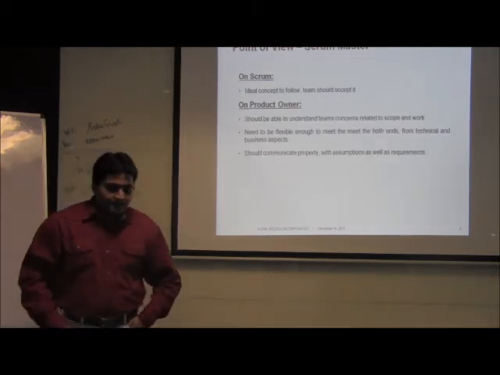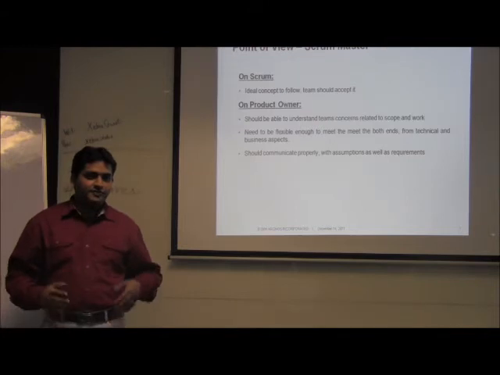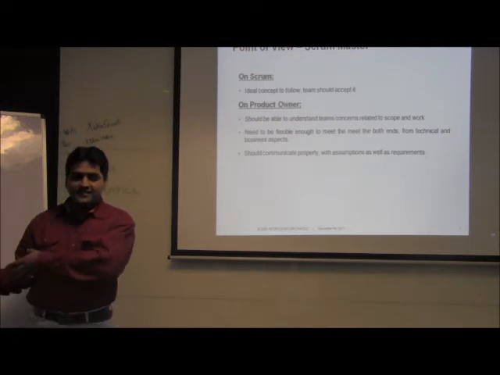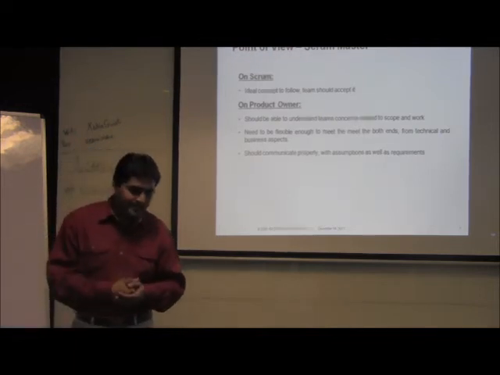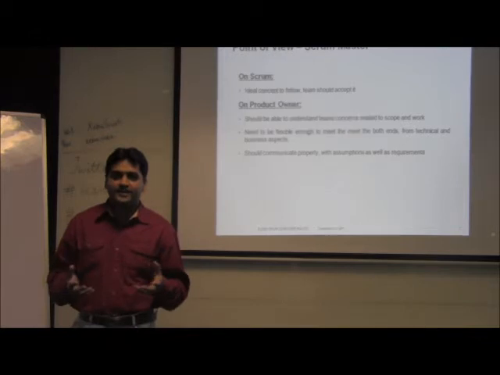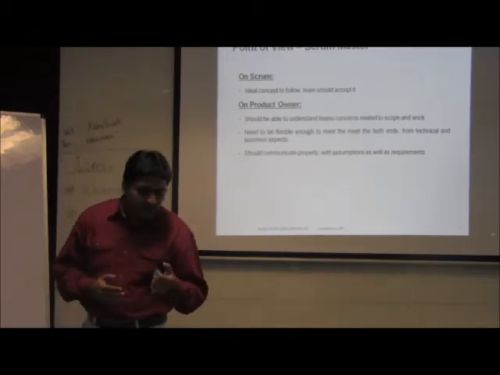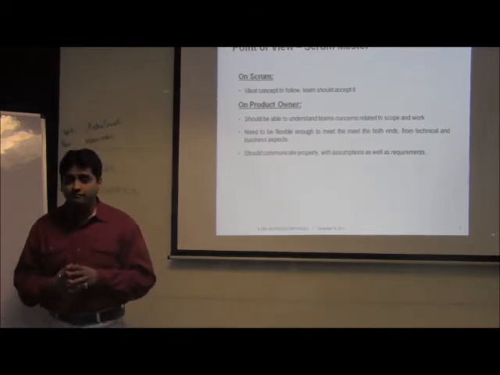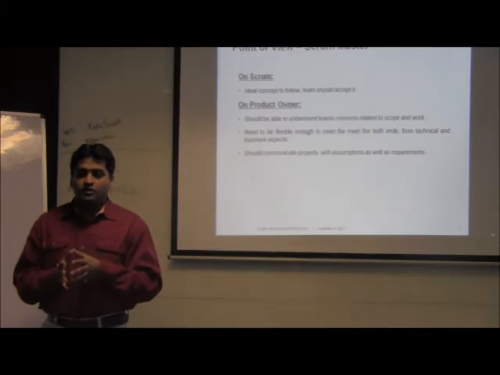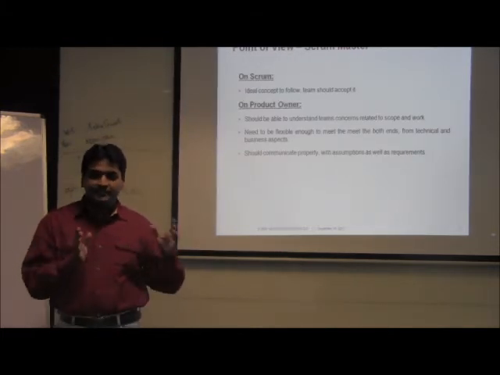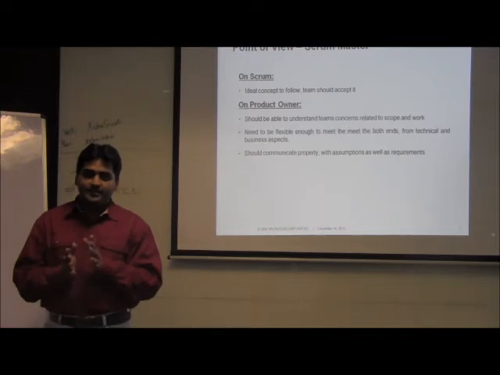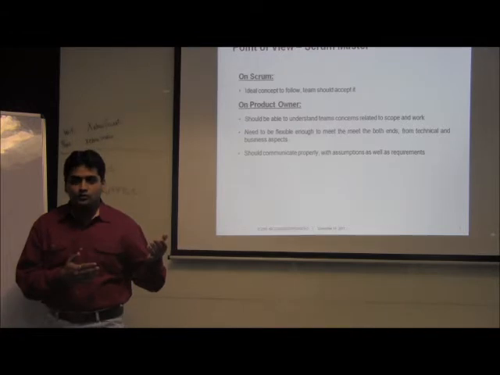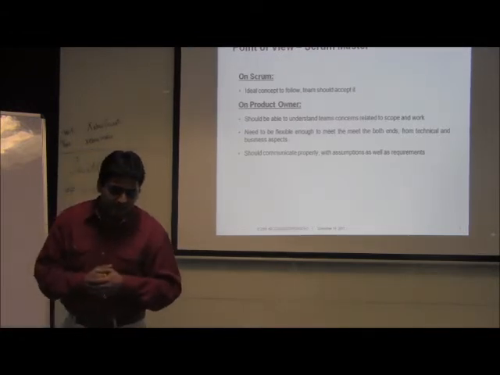From the point of view of a Scrum Master, again, the Scrum Master is a kind of balancing act between the team, the product owner, the management, the release delivery manager and everybody. So he needs to understand the concept of Scrum as such. On the product owner, he should be able to understand the concerns related to the scope and the work that the team has to do, because managing the delivery, the sprint timings and the planning is where the Scrum Master role comes into the picture, and he needs the help of the product owner to get everything in line with the delivery.